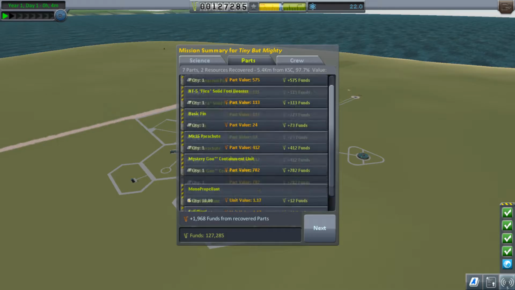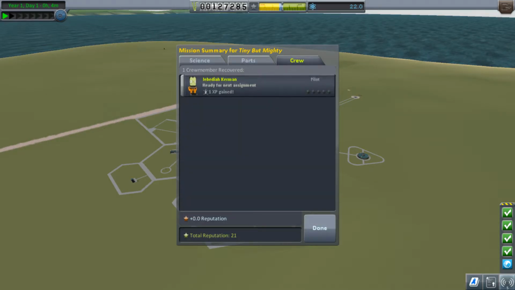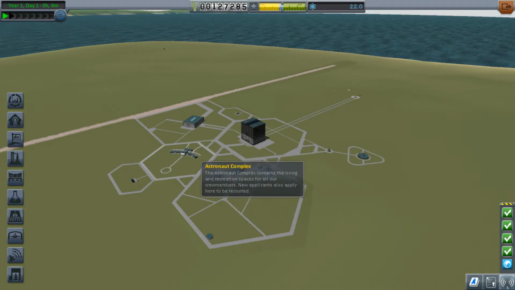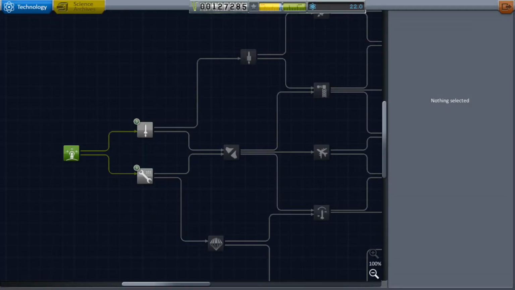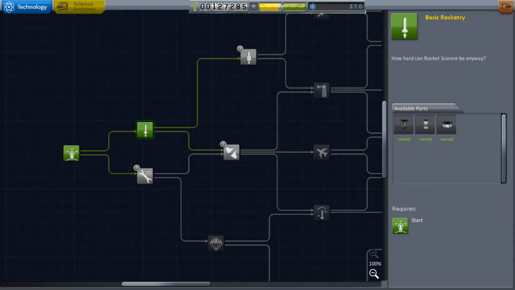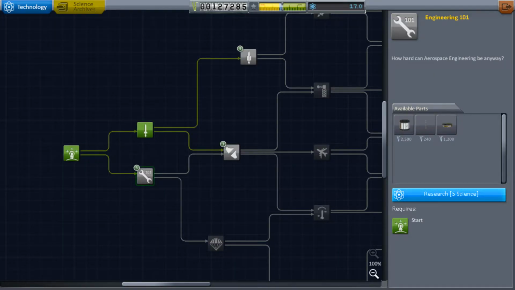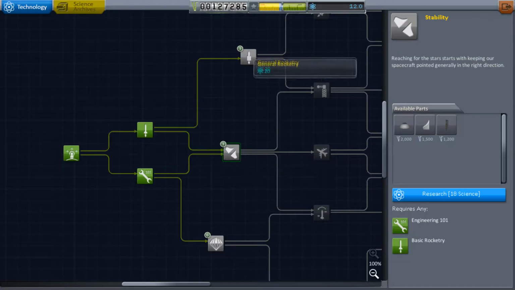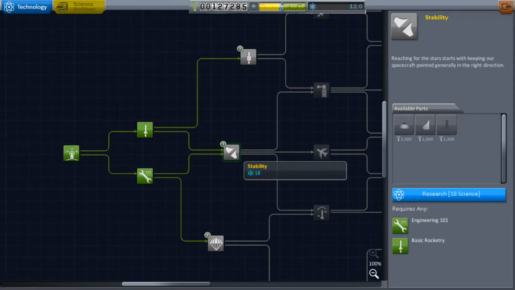Okay. So now that we have science, if I'm... Ooh, look at all this stuff. Funds. And reputation. So if I'm correct, we can now go to here, and we should have enough for this. Okay. Well, let's go with the basic rocketry, and can we get both, actually? Yes, we can. All right. We have 12 left, 20, 15, and 18. Okay, we don't have enough for either of those.